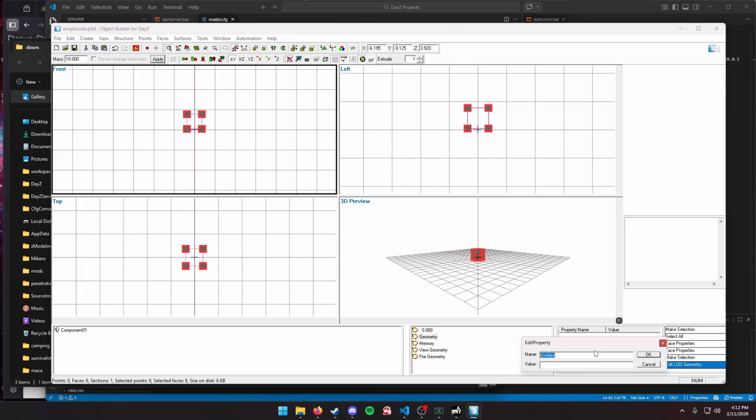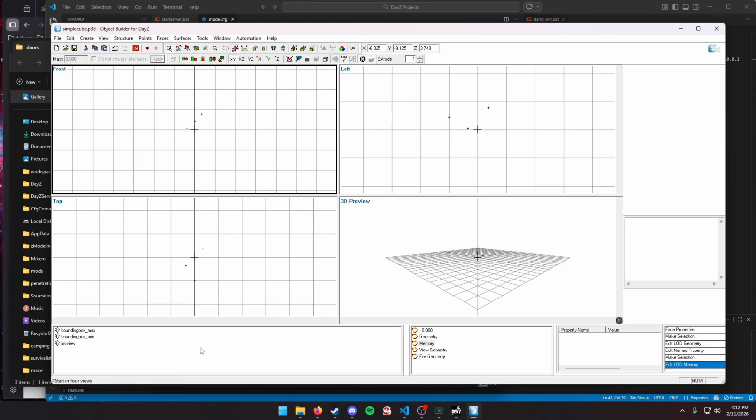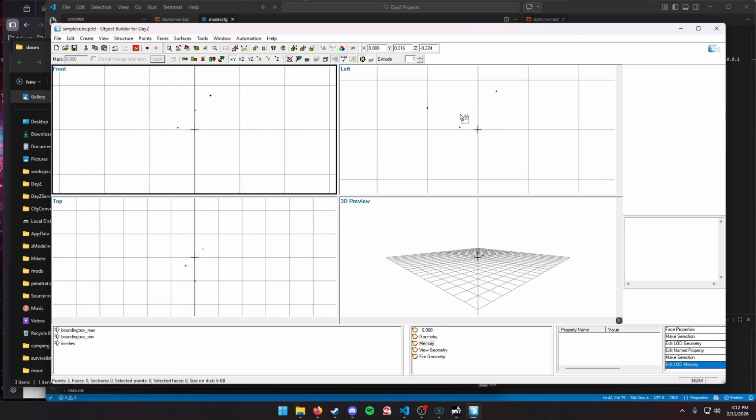And then just quickly going over some of the other things. My geometry needs center 0. It's a component. It's a round. It's got mass. My memory point. If this was an inventory item, it has inventory view, the things that are needed. The view geometry is the action interactable component for player actions. And then my fire geometry is glass so that I can shoot through it, just for if we ever need to test it for that.